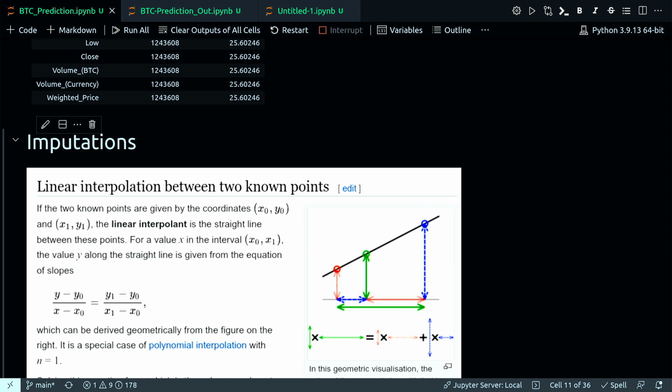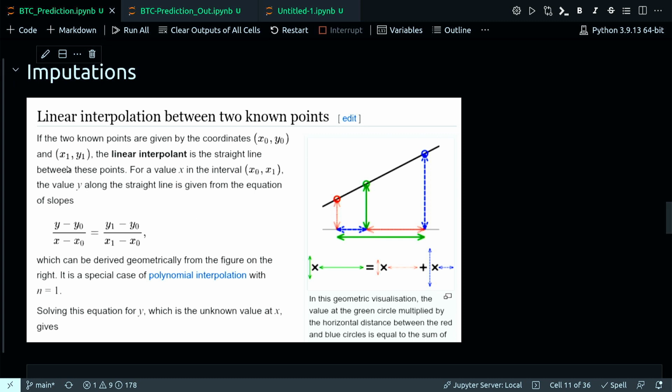So linear interpolation simply means to estimate a missing value by connecting dots in a straight line in increasing order or decreasing order. In short, it estimates the unknown value in the same increasing order from the previous value, or decreasing order. And this image that you see right here is taken from Wikipedia. You can just directly search for Wikipedia's linear interpolation page. It gives the mathematical representation here, and it explains it very well.